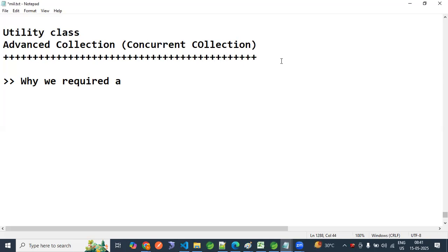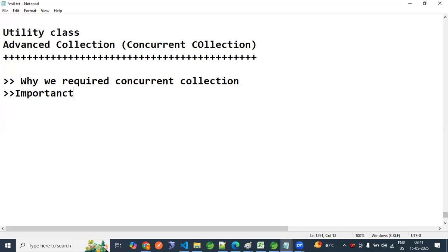You are very much aware of this word concurrent from multi-threading. Concurrent means parallel. Doing something in parallel is nothing but concurrent. So why do we require concurrent collection?